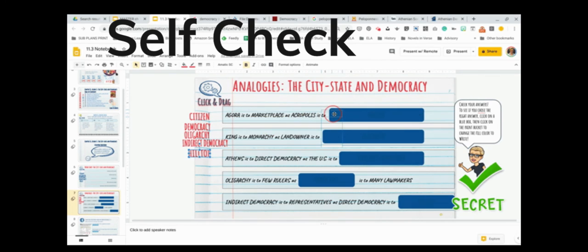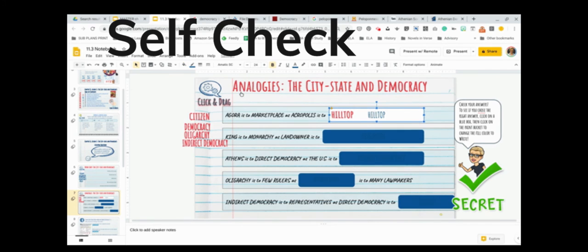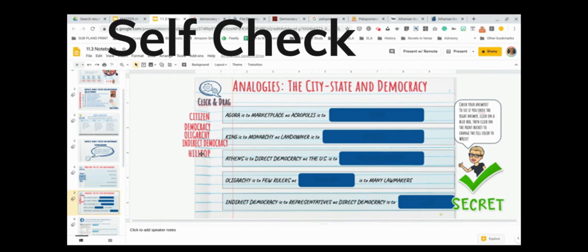The other thing I want to talk about is self-checking. So in your notebooks, again, this is a history example here. You can create self-checking questions by adding a text box and putting an answer in the text box.